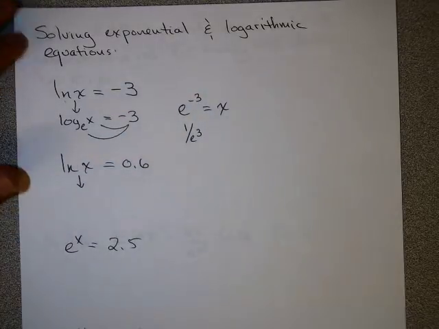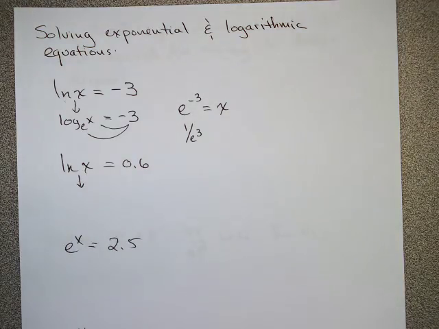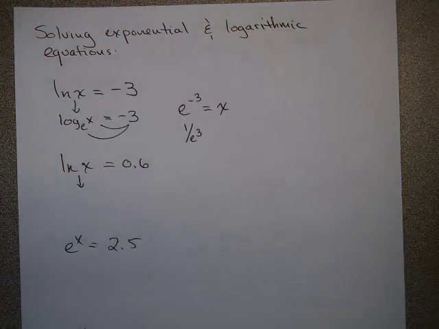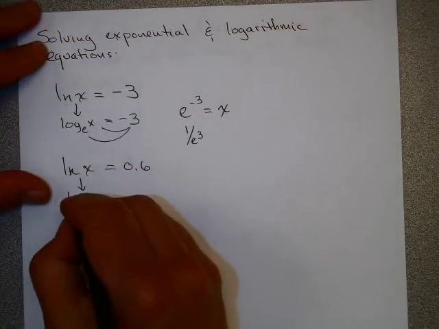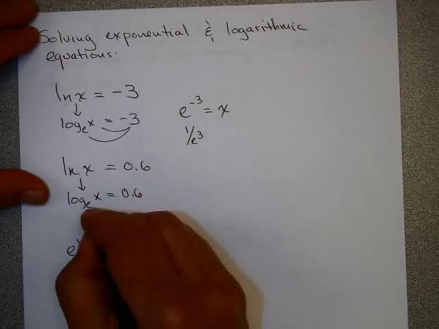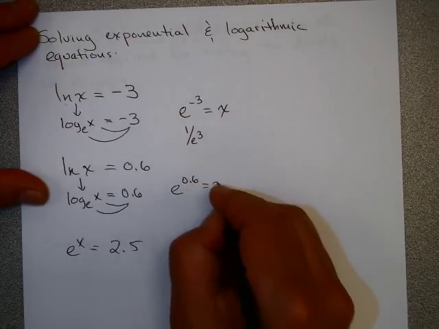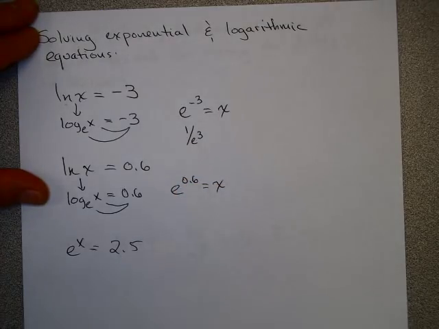Why don't you take a moment to do this one. See if you can write this as a logarithm and then give the solution. This is log base e of x = 0.6, so that's e^0.6 = x. You can approximate that.